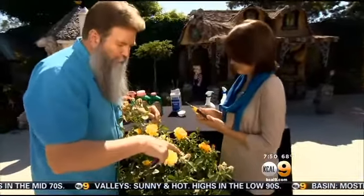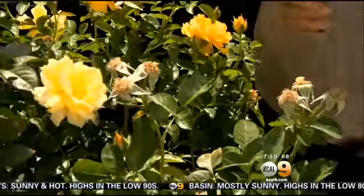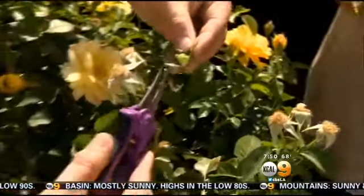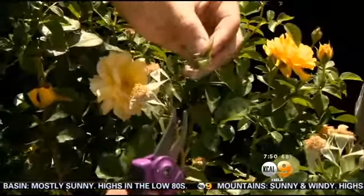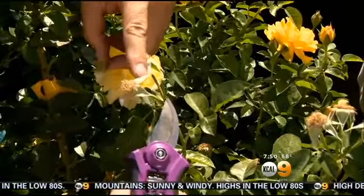And you see how these flowers are right here? Well, actually, they're not flowers. They're spent flowers. One of the problems that we have is that a lot of people will just trim it right about right there, on top. That's not good because what will happen is that this stick right here will die. It'll turn black. And that's not good for the plant.